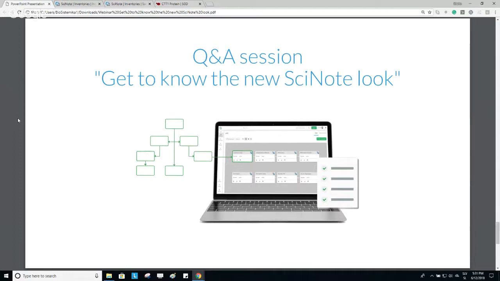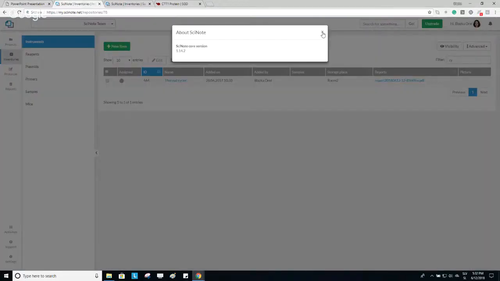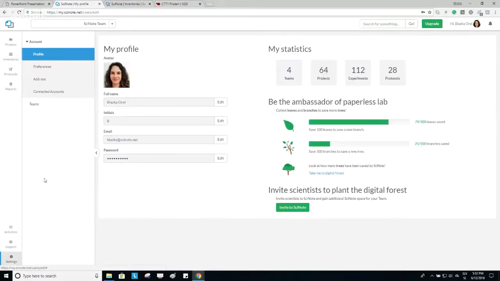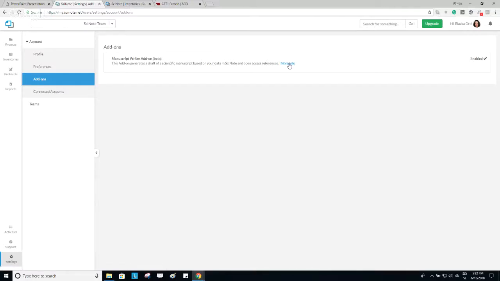So we received one question via email. What exactly is the AI manuscript writer and how does it work? That's a really good question. You probably saw that it's now included in all the plans. The AI manuscript writer add-on is a tool that can help you generate a draft of your scientific manuscript based on two things: the DOI numbers and keywords you can put in the software, and then all your materials and methods are created from the data that you have in SciNote.